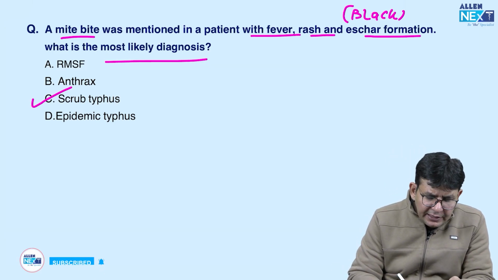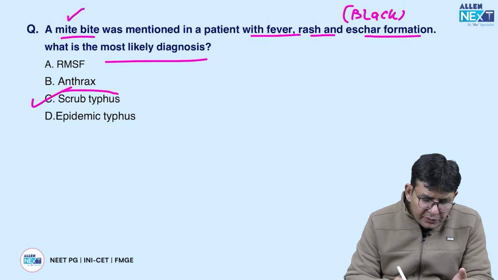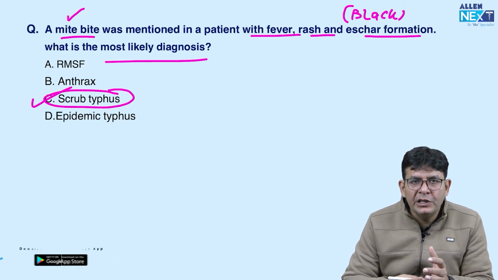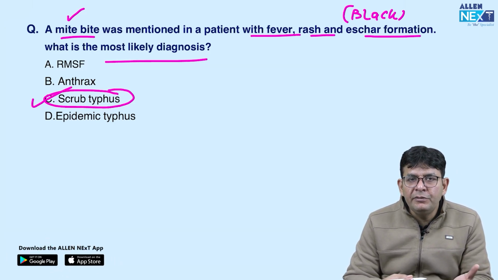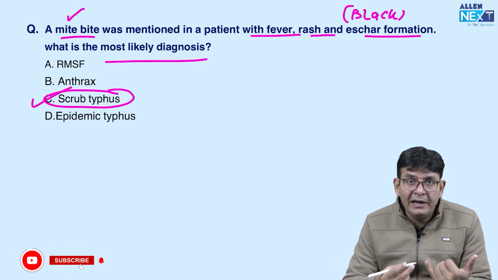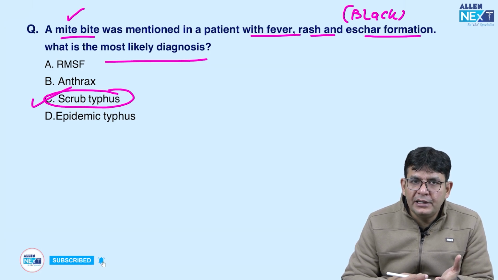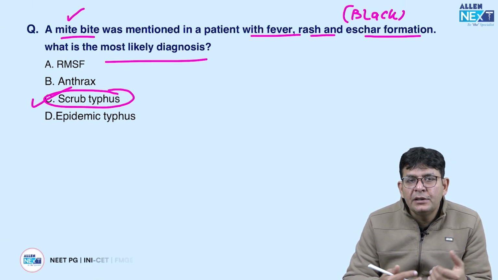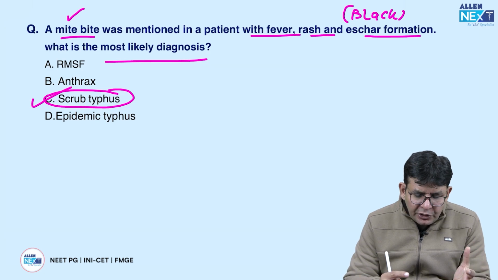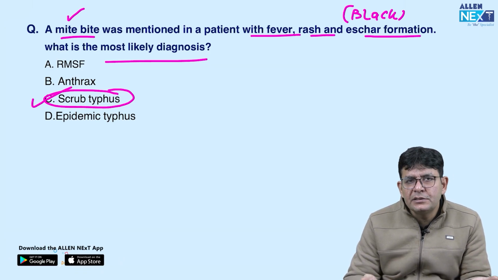But clearly it is mentioned a mite bite. So we are talking about what? Scrub typhus, caused by what? Orientia tsutsugamushi, and common in where? In the hilly regions and all. Which test is done? Weil-Felix test. Which particular tetrad is seen? Zoonotic tetrad. That is observed in scrub typhus. And what is the drug of choice? Doxycycline. So all these are mentioned. If it is written, then directly it is scrub typhus.